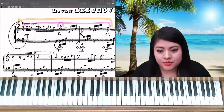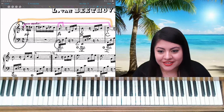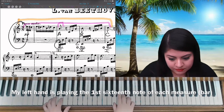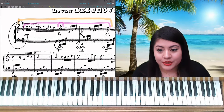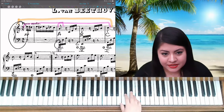If putting hands together seems too challenging for you at first, no problem. Play only the downbeat on the left hand. The downbeat is the first beat on each measure, like this. As you practice your hands separately more and more, you will be able to put them together with more ease. And thus, you'll be able to play like this.